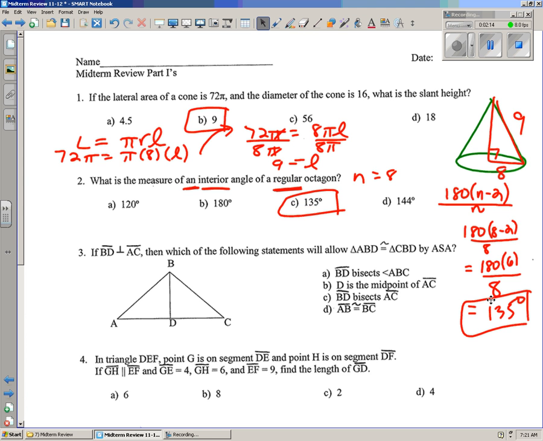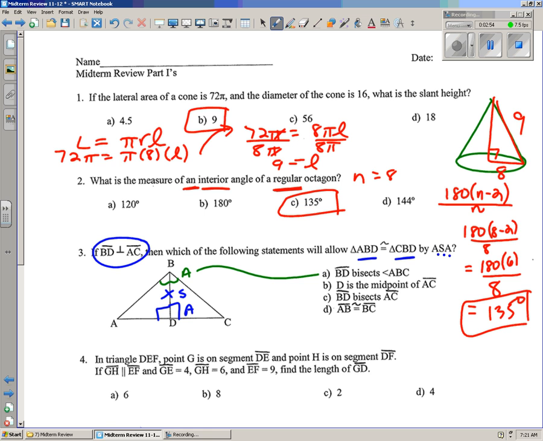All right, number 3. It is so important to read. You have to read the givens. This is where people are messing it up. If BD is perpendicular to AC, you take this and you mark it off on the picture. Then it says, which of the following statements will allow the two triangles to be congruent by angle side angle? So far we have angles. Well, we don't have any more givens. We can look with our eyes for the reflexive property. So far we have angle, side. We want angles. So we want these two angles up here to keep it in the order of angle, side, angle. So we want a given that will make this happen.